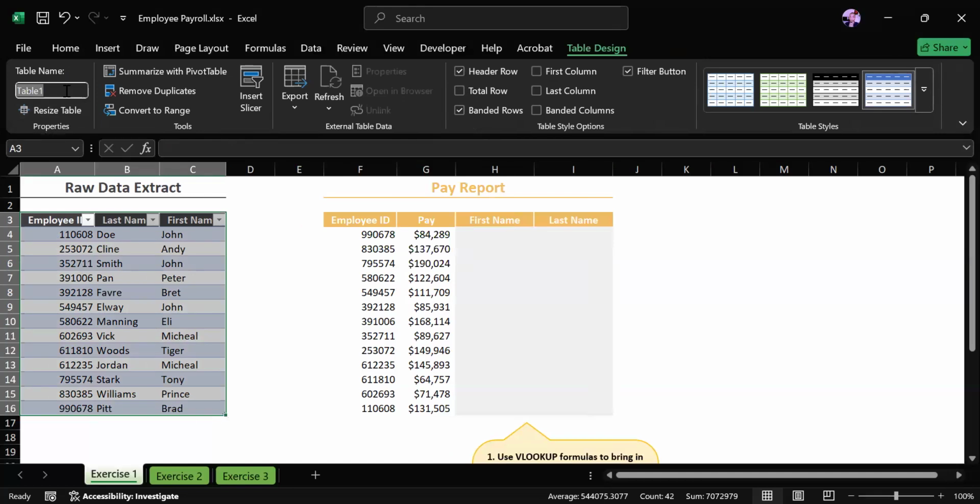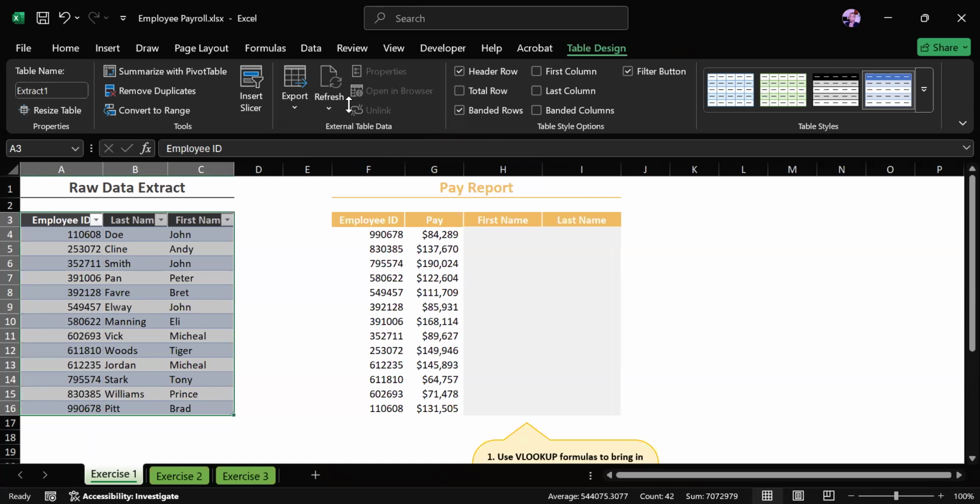And then I'm going to give this table my own choice of name. I don't want it to be named this default name of Table1. So instead, let me say extract one table. I'm going to hit enter. So I have renamed this particular table.